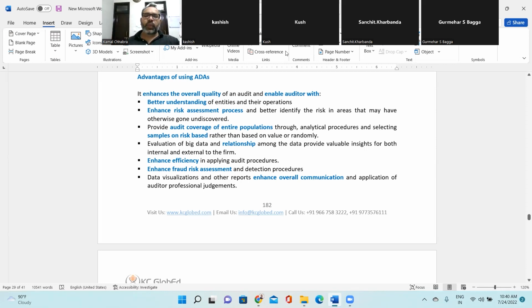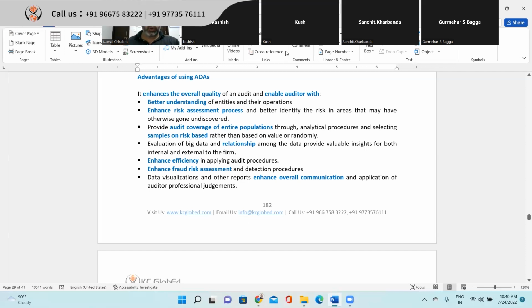Now, when you are using data analytics, you can analyze all those 100,000 transactions, and wherever you find the risk, you can select only those transactions, and you can reduce your sample size by selecting only those transactions where you have identified the risk, where you feel the risk is there, right?